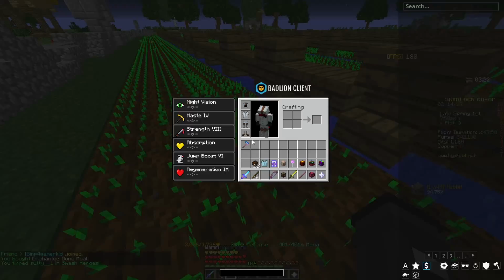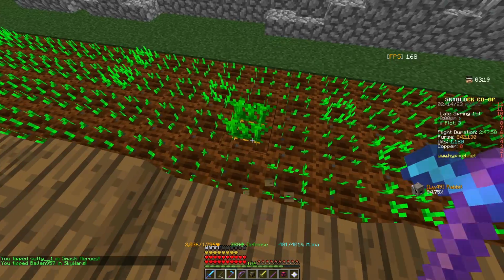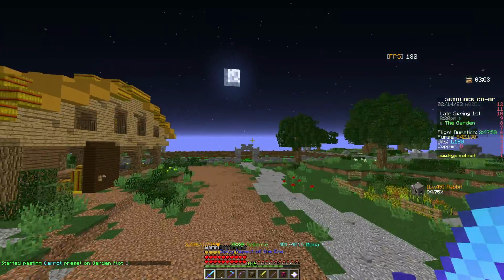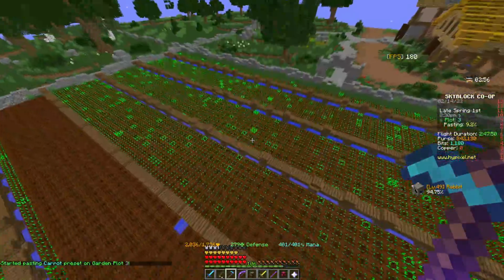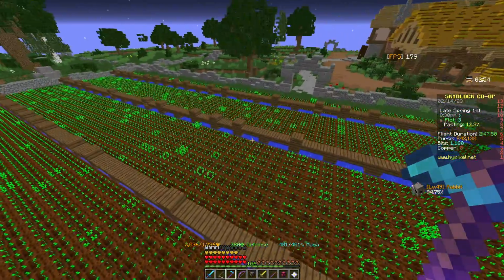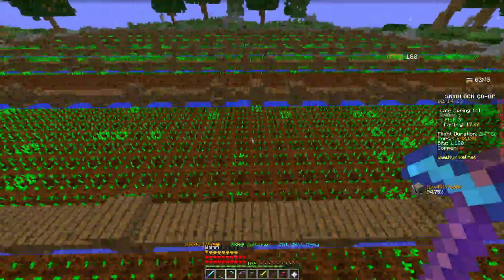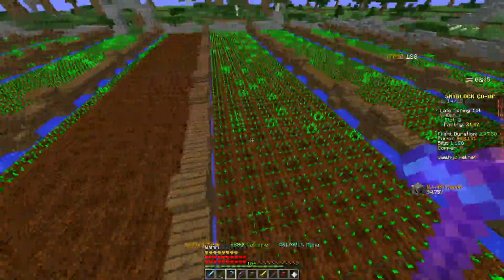It only uses it on the one. Kind of cringe, but you know, it is what it is. We can go back, even though we haven't farmed the whole thing, started pasting carrots on garden plot 3, and it goes through the whole thing when you paste though. So you can't just break one crop, start pasting, and continue breaking. You have to wait until the entire thing is done pasting. So that is a little bit annoying.